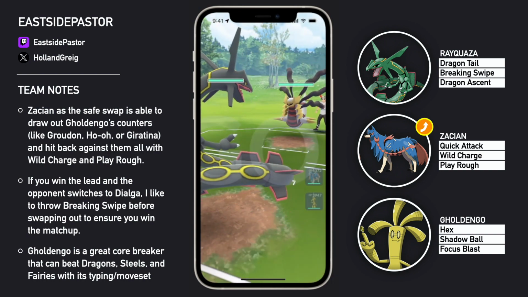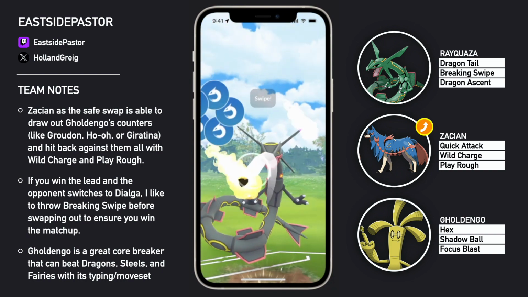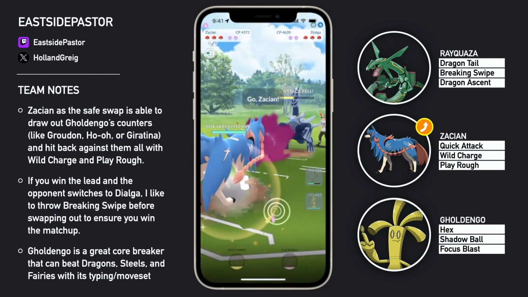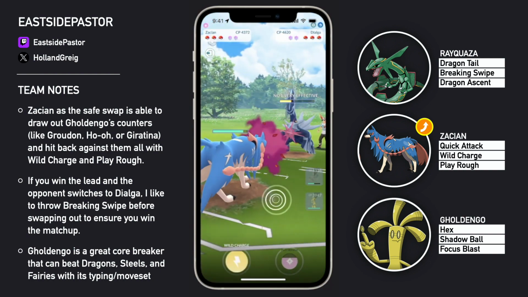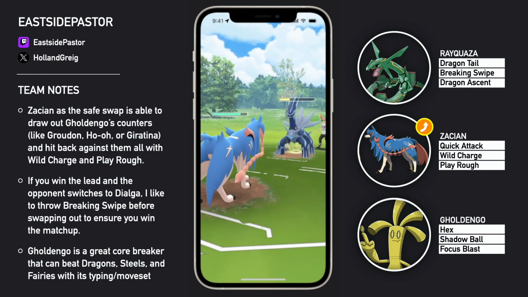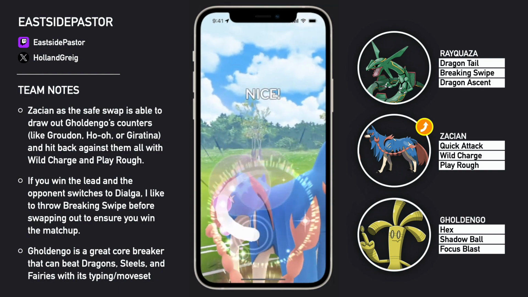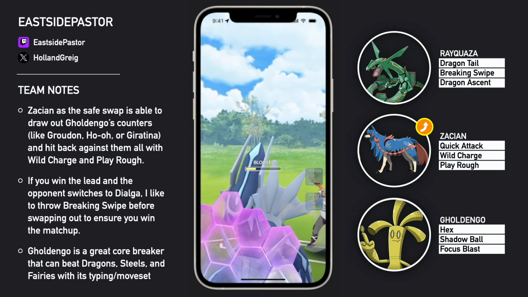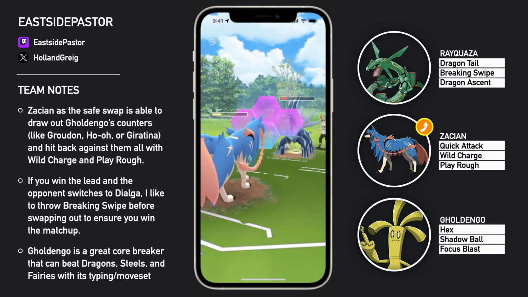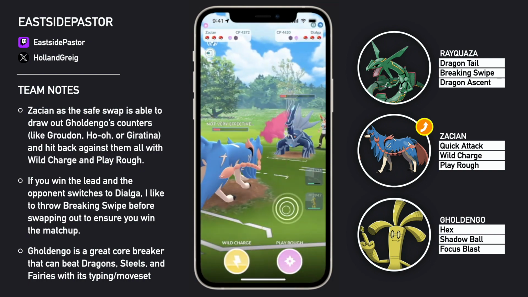Giratina leads are great. You just stay in here if they stay in. But they swap to a Dialga, so whenever they swap to Dialga, I have a note about this on the left. I always want to throw a Breaking Swipe first to get some damage or pull a shield and debuff them so that I can just guarantee that I win the switch. Because if I go in with Zacian or Gholdengo and I play it wrong, they could flip it around on me, and I really don't want that to happen.